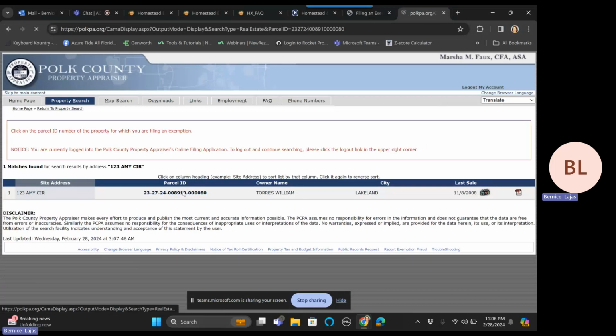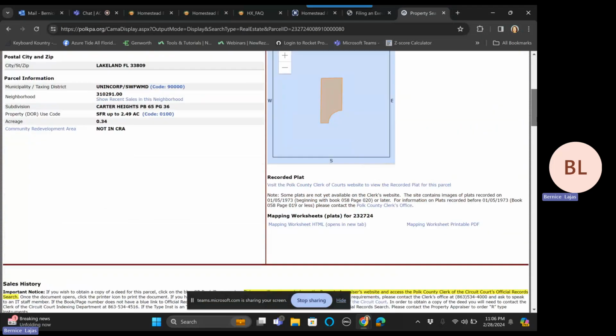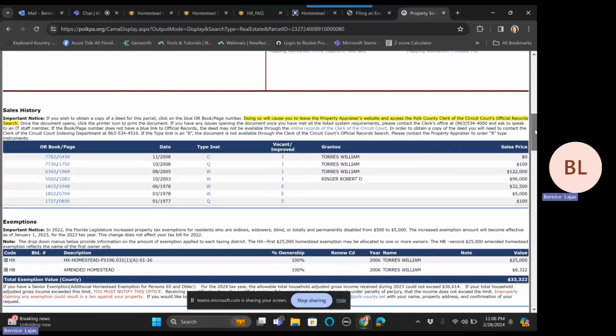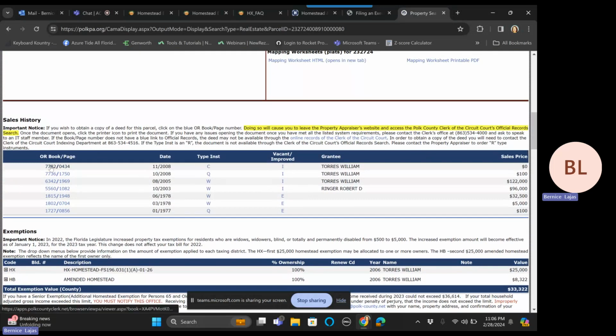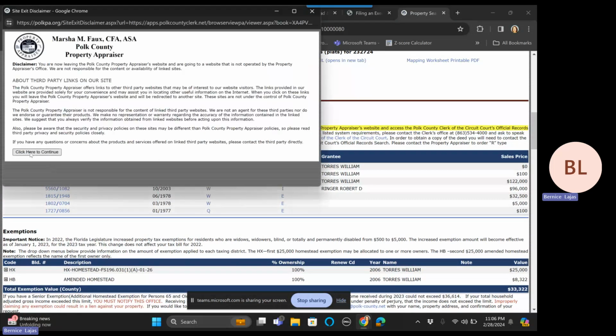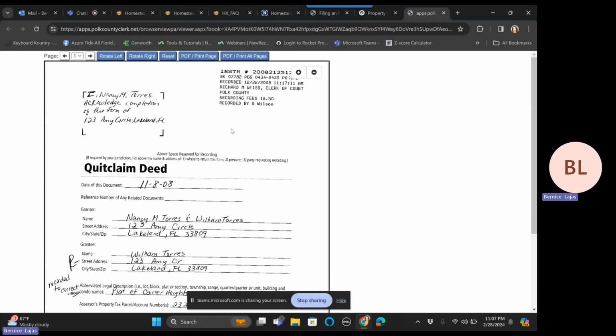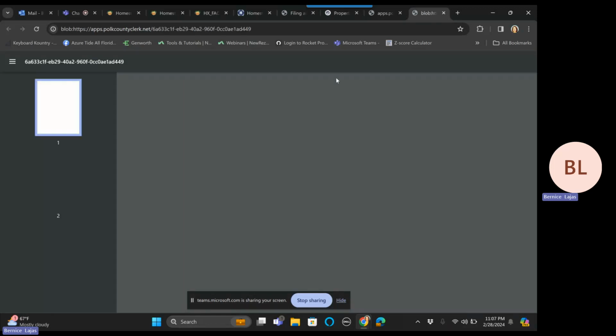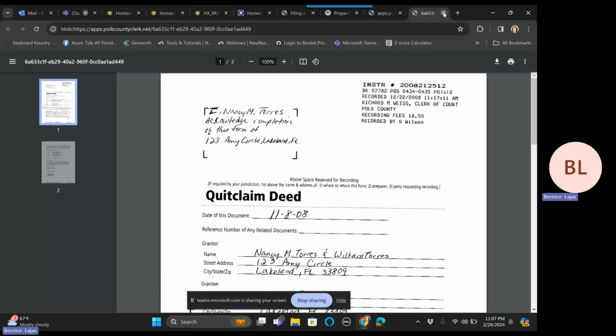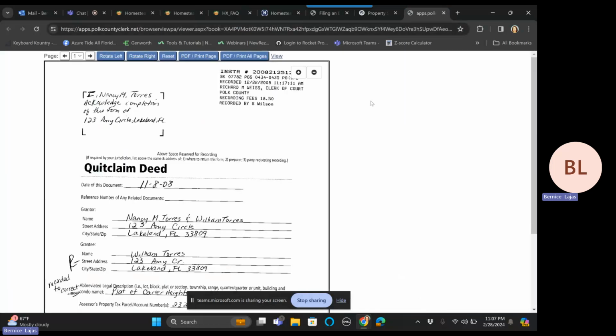So if you click on your parcel ID, you have your parcel ID, but if you ever want to see your deed, it's going to be here under sales history. So you just click on the book and page. It's a clickable link. Let it take you to where it needs to go. And that's going to be your current deed that's on record. So you can print all pages into a PDF, view it, and save it if you ever need it for anything. Do not pay for deeds. This is permanent record. That's all you need.